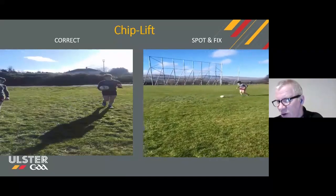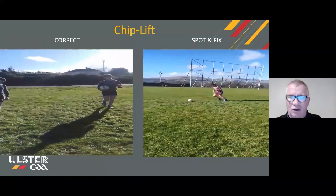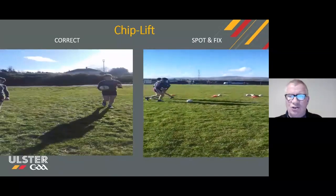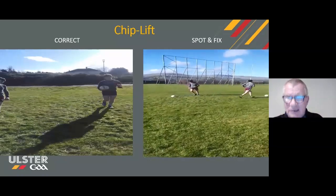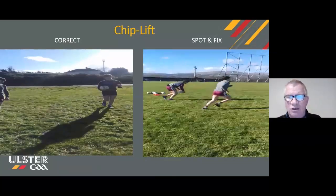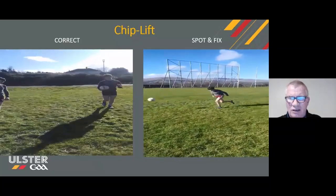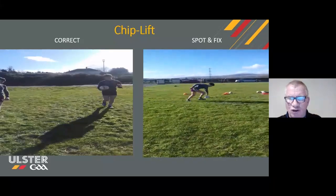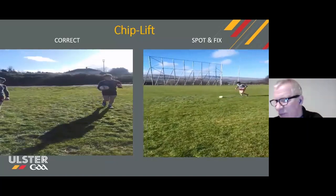Absolutely, not getting on the ball. Back foot is too far away. Yes, maybe at stages the back foot's too far away. But I would say too, also, they're pushing the ball, coaches. They're not giving it that wee quick snap. It has to be a very wee quick snap underneath the ball with the toe for the ball to rise. And if you watch the lads, they're pushing the ball at times. They're just jabbing it. See that? That is more of a push. They're not giving it the right wee snap underneath the ball.